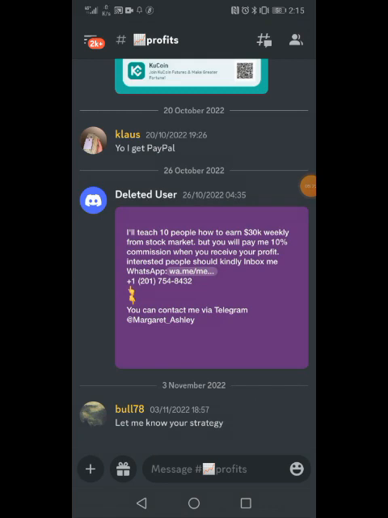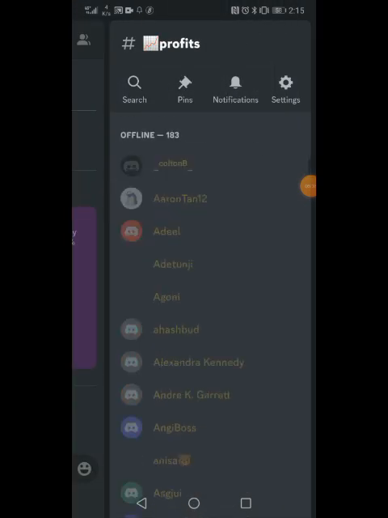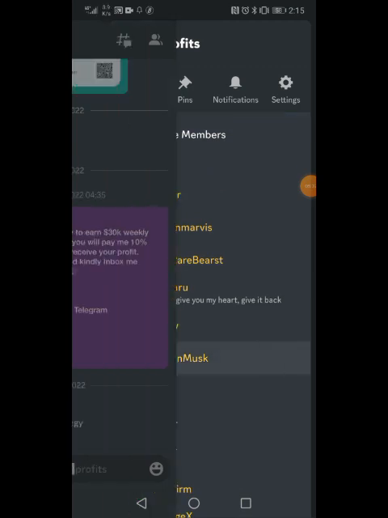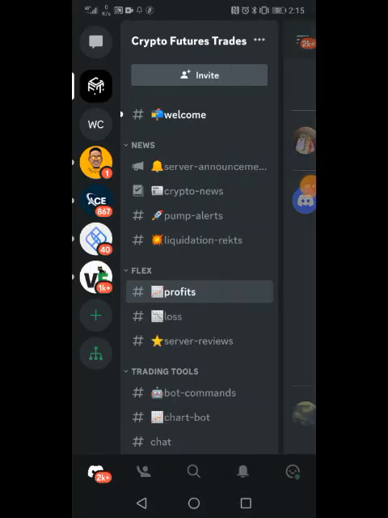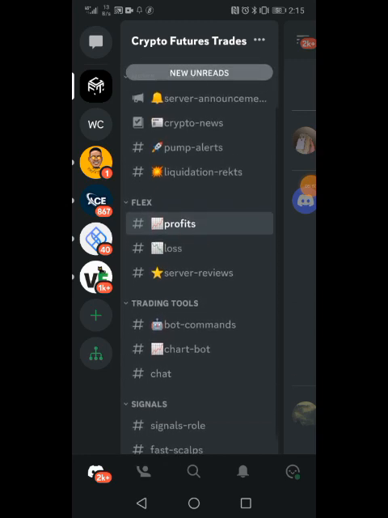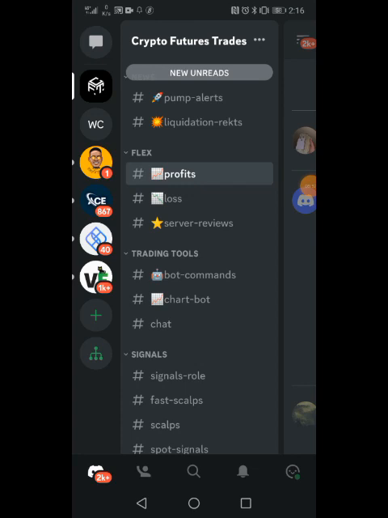Yes. So if you are in a particular channel, for an example, once you swipe to the left, you're going to see members of that particular channel. If you want to message anyone privately, you can just easily message them. Yes. So if you swipe towards the right, you're going to see the channels of that particular server, as I've said before. So I guess this is pretty much it.